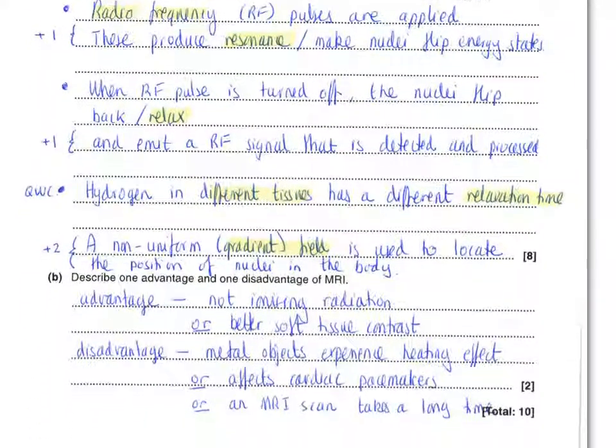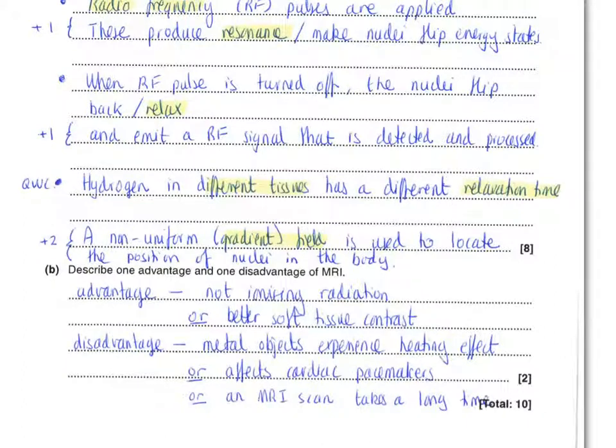Following on from this point, you need to say that when the radio frequency pulse is turned off, the nuclei flip back, or you may choose to use the word relax. An extra piece of detail here is that when they do this, when they relax, they themselves emit a radio frequency signal that can be detected and the information processed.